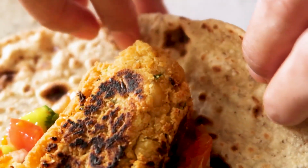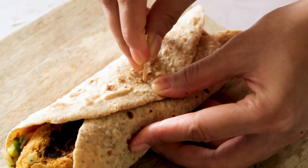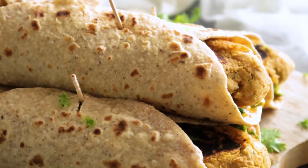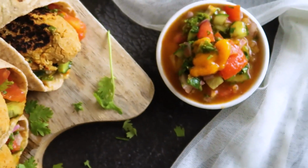Now we'll wrap it up. Fix it with a toothpick. And this protein-rich chana kebab roll is ready to enjoy. Spicy, tangy, sweet. These rolls are packed with amazing flavors and make for a perfect, wholesome meal.